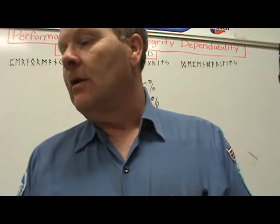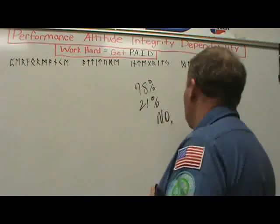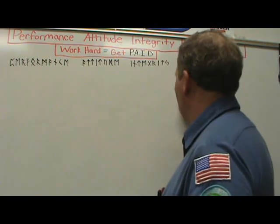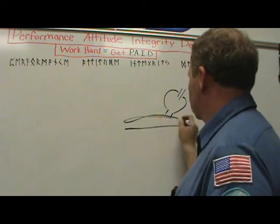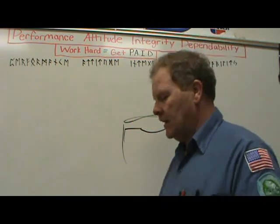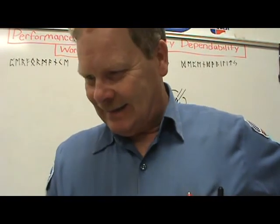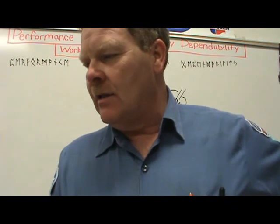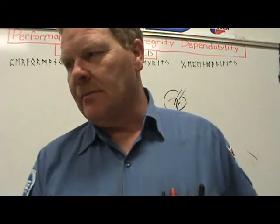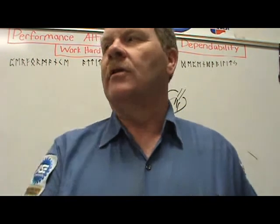This diesel engine in the picture — which type is it? Look at what you've got here. Your fuel injector is spraying into a chamber, and your piston is down here in a little combustion chamber. It's spraying into a pre-chamber, not directly into the main combustion chamber — so it just about has to be indirect injection. When compared to a gasoline engine, the diesel engine may be heavier — it's a more robust, heavier engine by the way it's made. Do you guys know something now that you didn't know before?